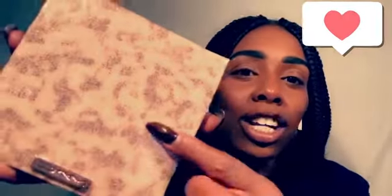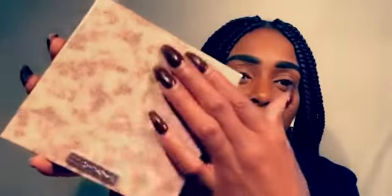Guys, I wish I could have you with me to touch this palette. Everything else was hard, like glass almost. This palette, I know it looks hard, but it's a material. Even hear it. It's so soft compared to the other stuff. It's like a fabric that has print on it. I haven't even taken the plastic off, it just looks too cute. Ta-da! Obviously carrying the theme, the splash.